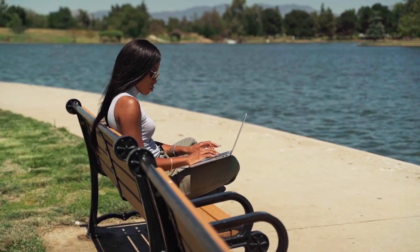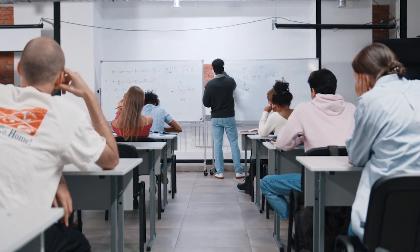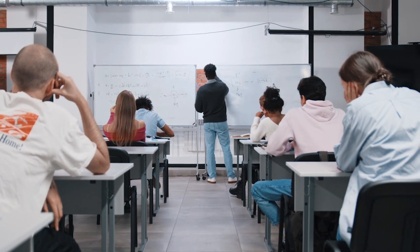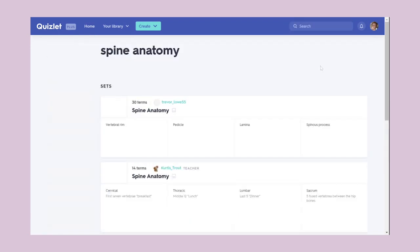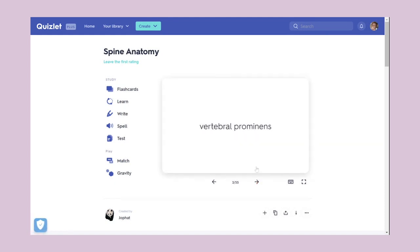Moving on to flashcards — I actually don't take notes. I make flashcards. I know a lot of people use Notion or a Word document, but whenever I made notes in first year I never even looked at them, so they were a waste of time for me personally. I use Anki as the main tool, but for anatomy — different body parts, muscles and so on — I use Quizlet, which has so many pre-made flashcard decks. You can save a lot of time since making flashcards takes quite a while. For specific things I can't find elsewhere, I use Anki.